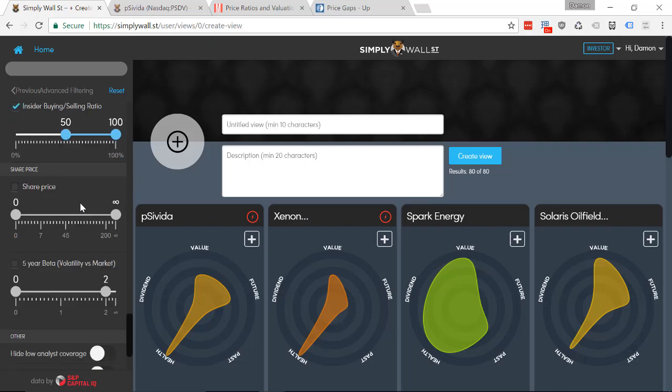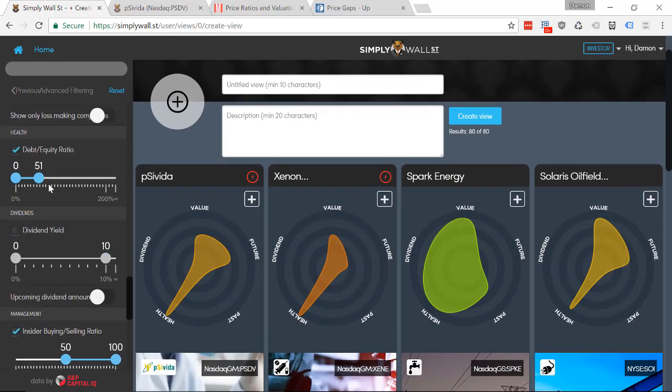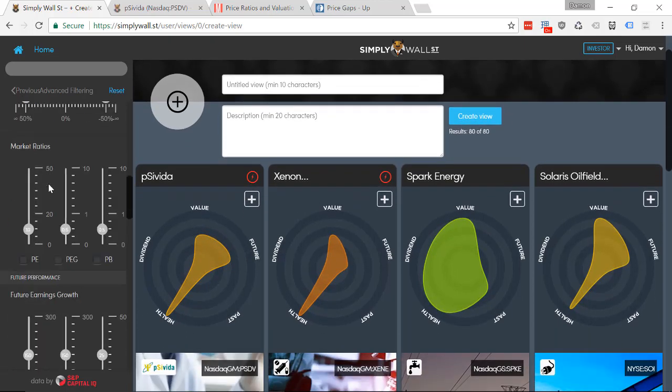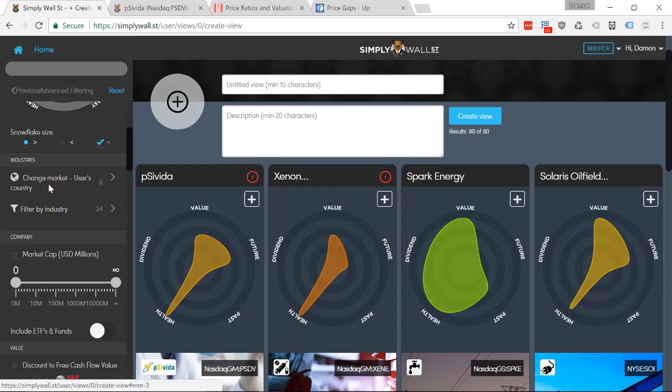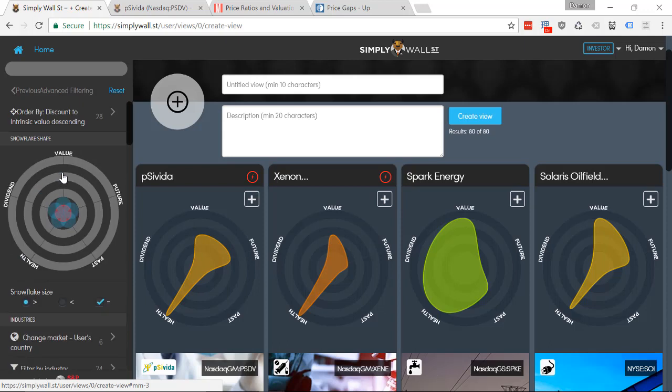So you can play around with this. There's just a huge amount of combinations you can do with all these metrics to figure out what you want. You can even filter by industry. So if I'm going to play, for example, a seasonal play and I'm looking for a good biotech, I'm going to go to this instead of somewhere else.